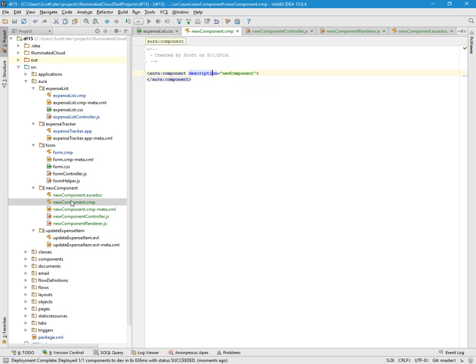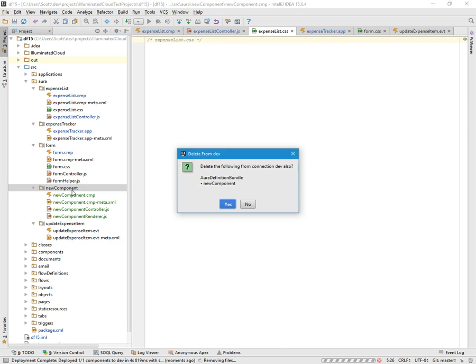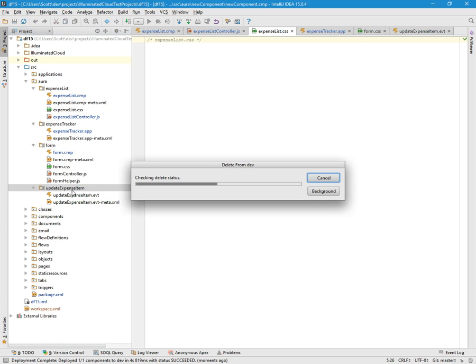I can also say I don't want this documentation file here any longer, just delete that, and you can see that the component is being redeployed without that documentation file. Or when that's through, I can delete the entire component, and it will offer to propagate that to the organization for me, and it's been deleted.